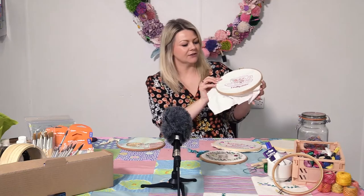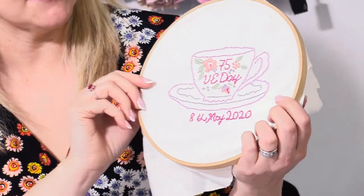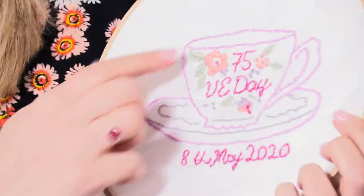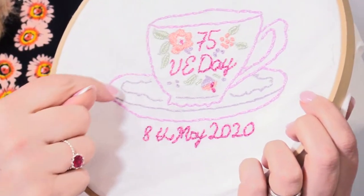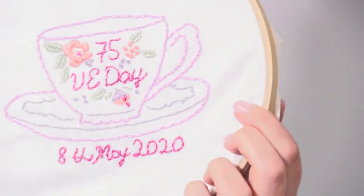This was one that we actually created for the VE Day celebrations, which happened during COVID. And this was a little teacup design, again, just with a back stitch and some satin stitch in there as well. And that looks really effective.